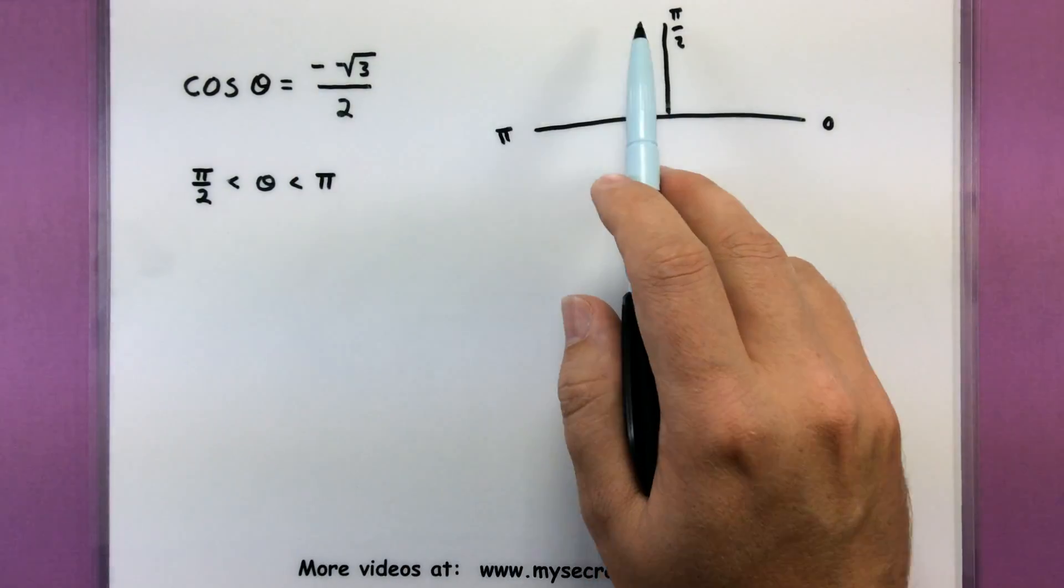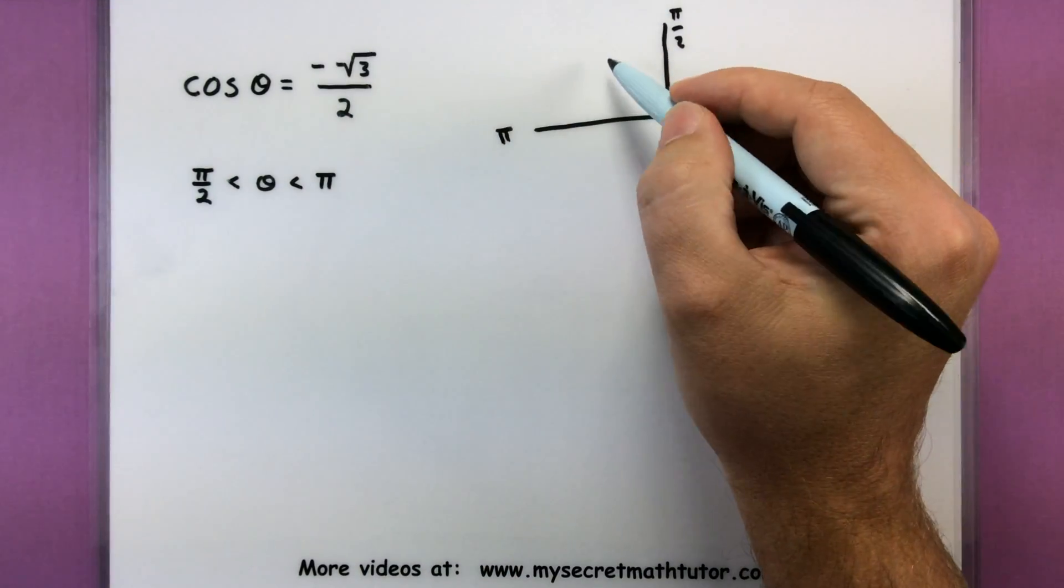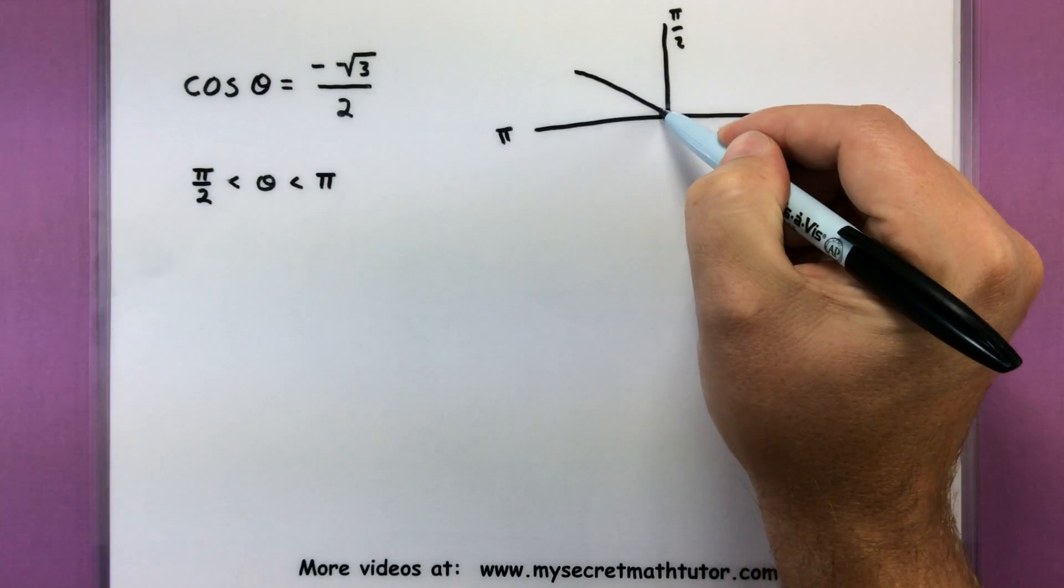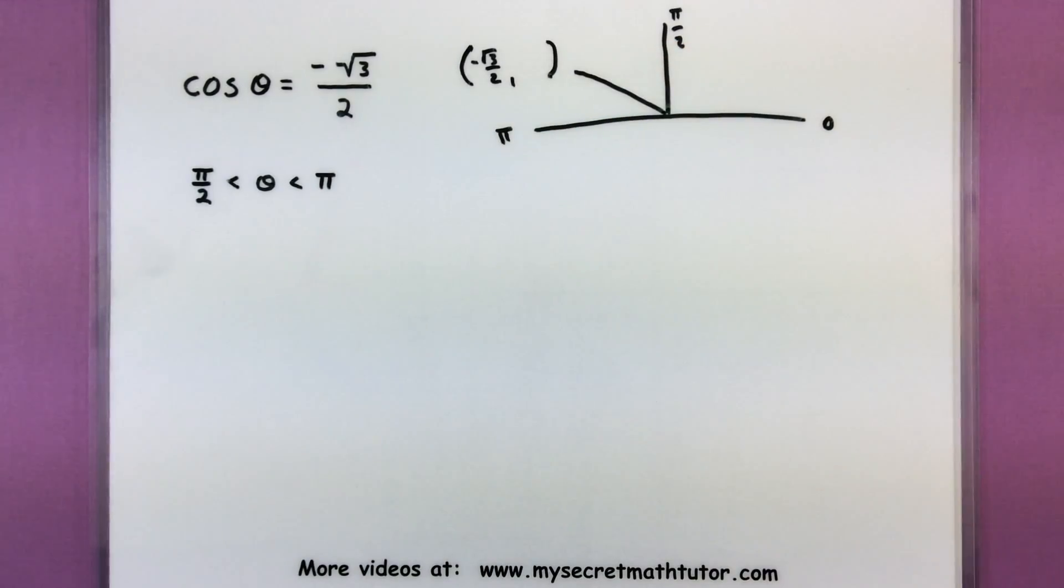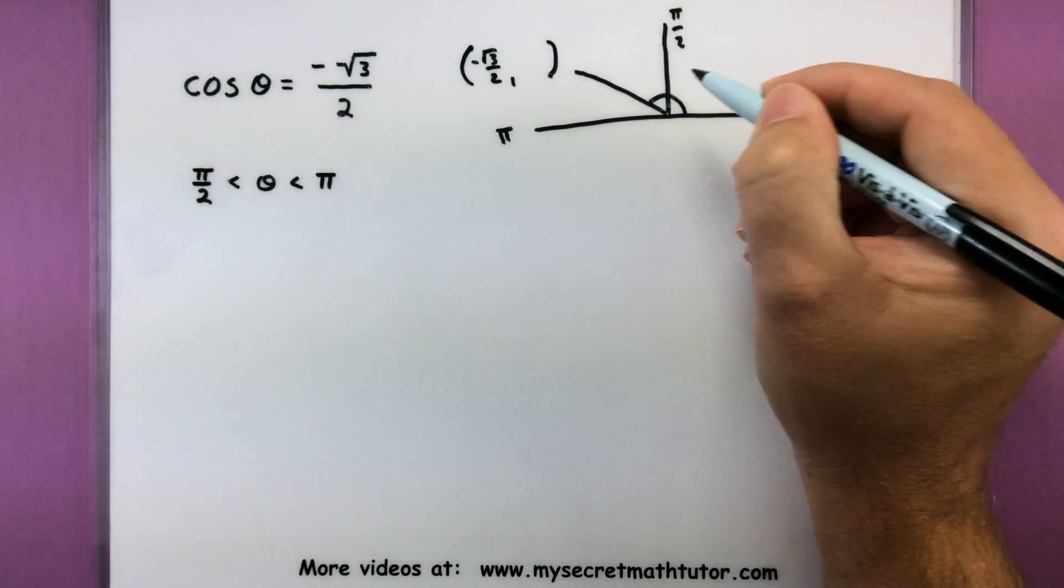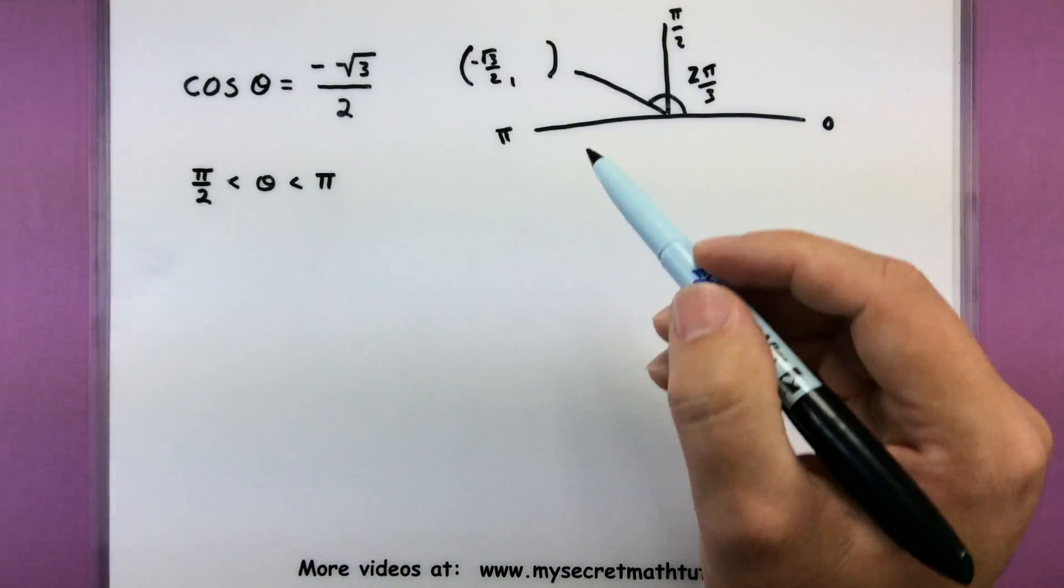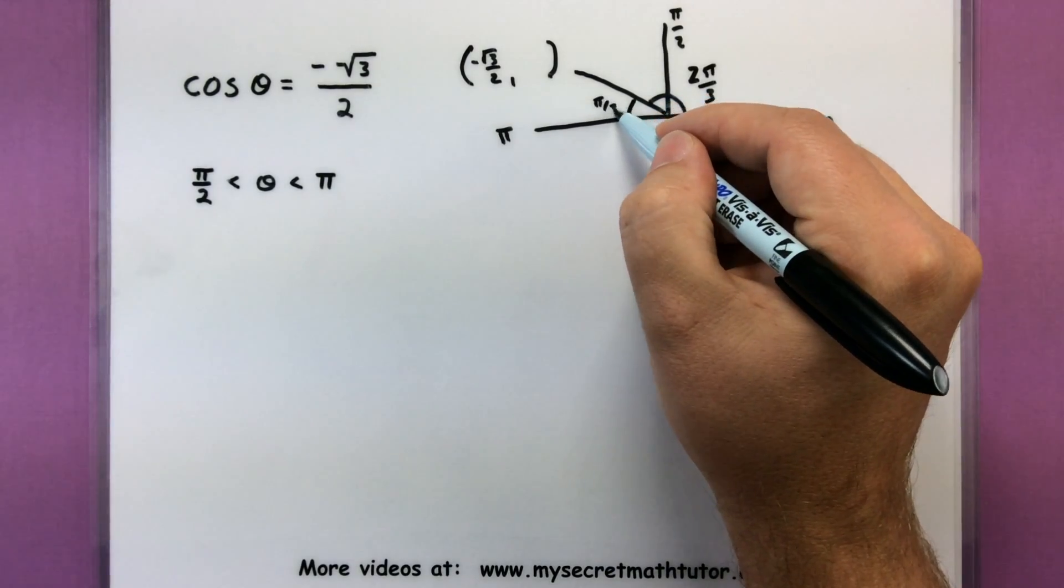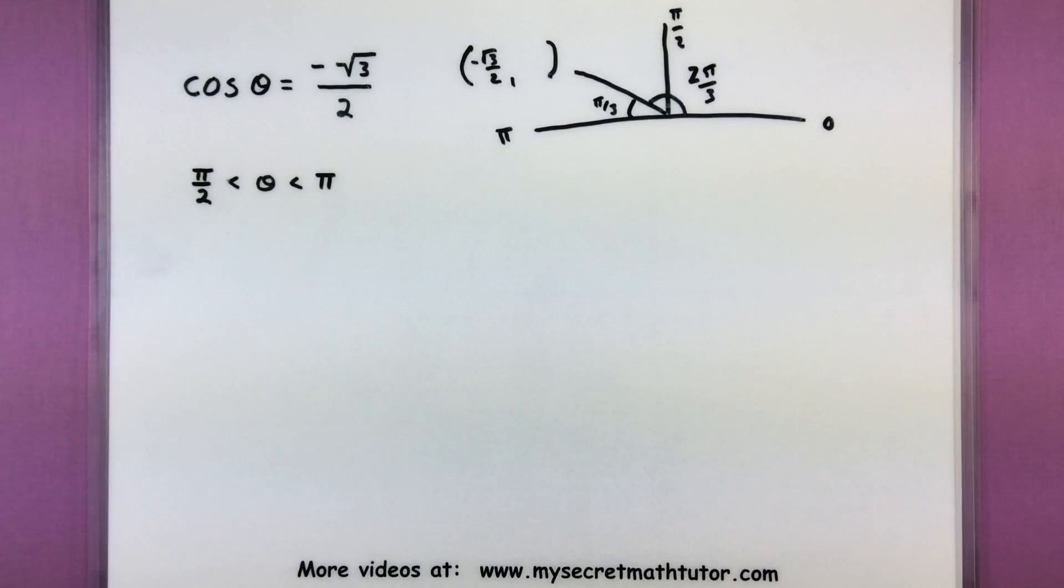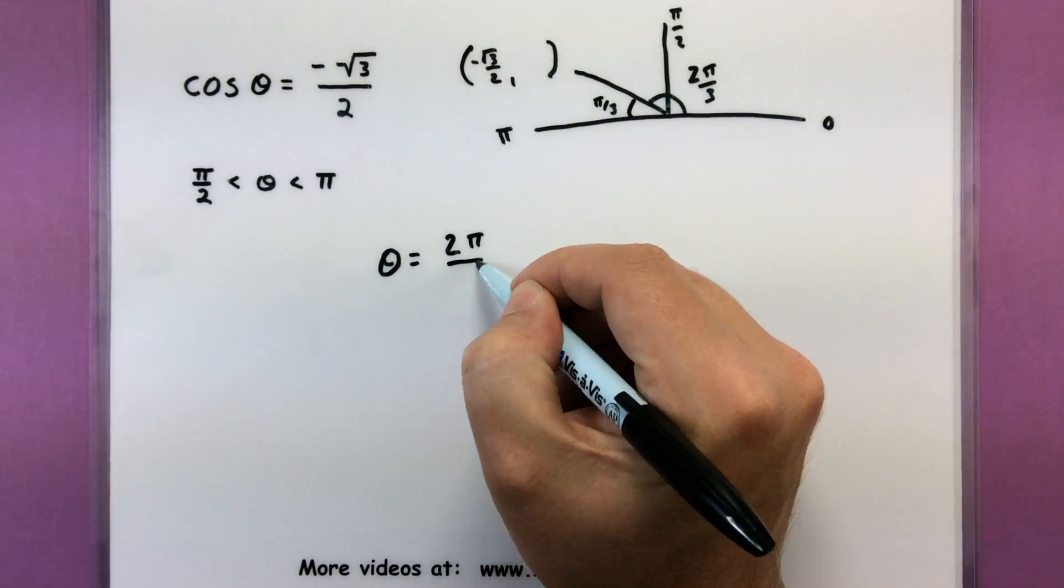Now again I want to think well if it lives in the second quadrant what value should it have? We want the first coordinate to be negative square root of 3 over 2. So I'm looking at angles. First coordinate has to be negative square root of 3 over 2. And now I just have to figure out what that angle is. There's a couple of ways you could do it. If you actually just look it up in the unit circle you'll find that it's at 2π over 3. If you're only looking at the first quadrant then you want to think of reference angles that have a reference of π over 3. And of course make sure your signs match up. This one is at 2π over 3. So sure enough that is our angle. 2π all over 3.